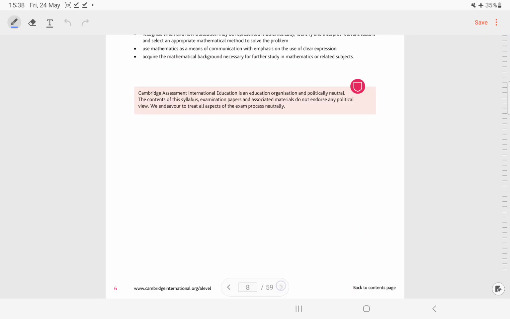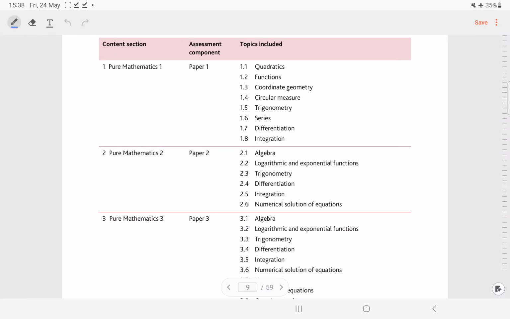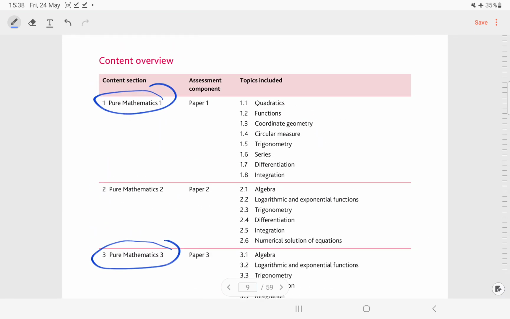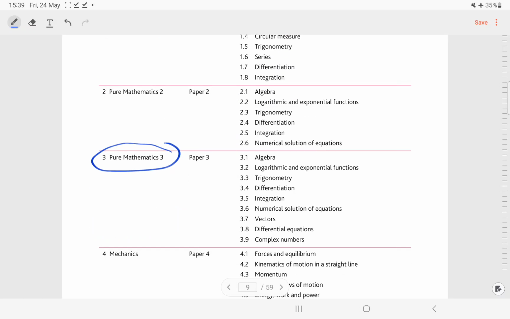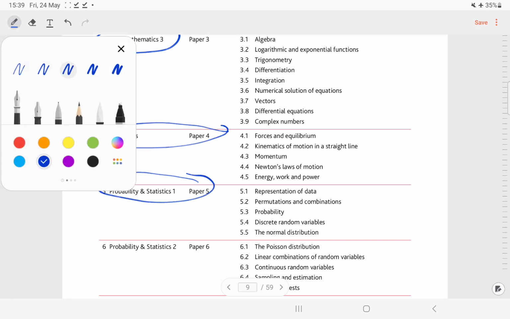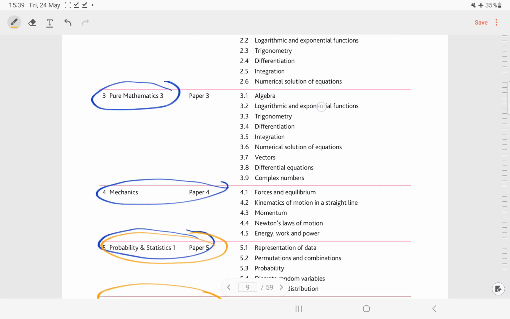I want to first go to page 9 and see the topic that we're going to be doing today. Now, if you remember, we are going to write 4 papers, right? We know that P1 and P3 are for those who are working for the certificate. P1 and P3 are compulsory, no choice. So pure mathematics, these two, we have to write them. Then either we'll write paper 4 and paper 5, or paper 5 and paper 6. So we have to write 4 papers, right? Yes, we know that.